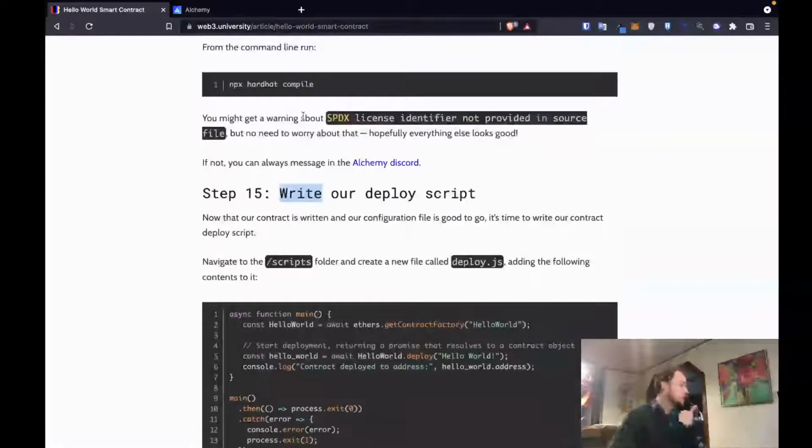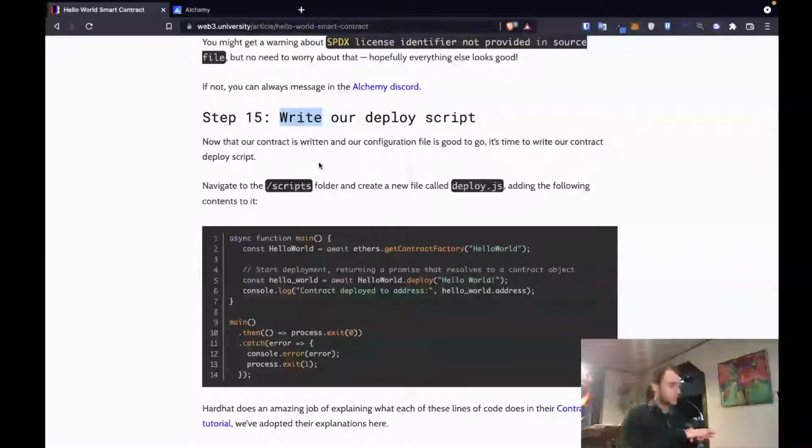So we've been compiling our smart contract, but once we compile it, we'll actually want to deploy it from our local machine onto the blockchain. And we can do that. What's going to happen when we run our deploy script? JavaScript is going to read our deploy script, which you can see right here. That will then read and try to deploy. Deploy is going to check that we have a private key inside of our environment variable, and it's going to insert that private key. And once we insert that private key, we're then going to use that Alchemy RPC to actually tunnel through to the blockchain and write it there.